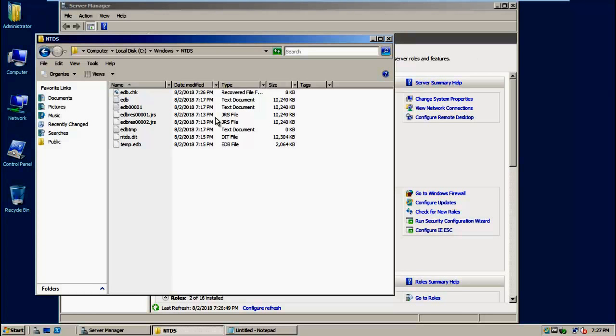So you can save this Active Directory database anywhere you want, because when we were installing this Active Directory, you saw that it is asking for the path of this NTDS and sysvol. Now let's look into the files in the folder and the use of these files. So first we have this NTDS.dit.